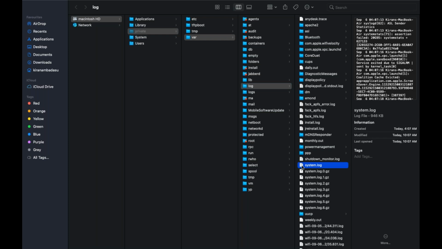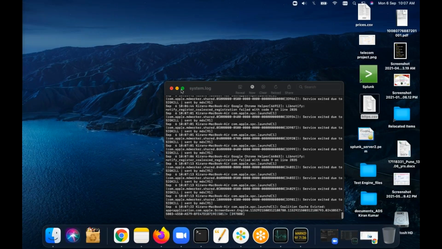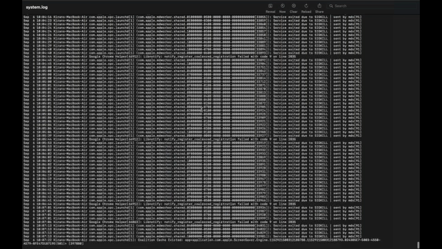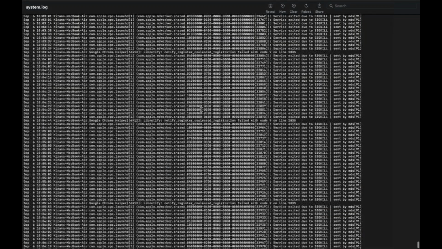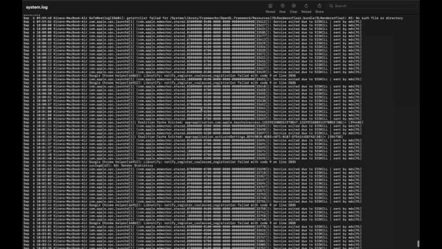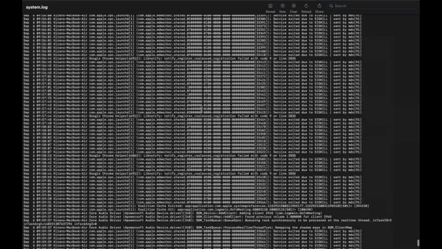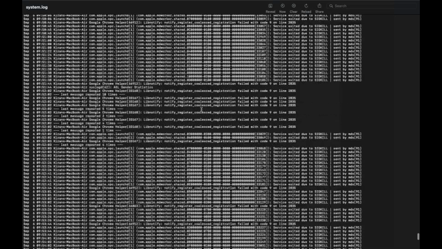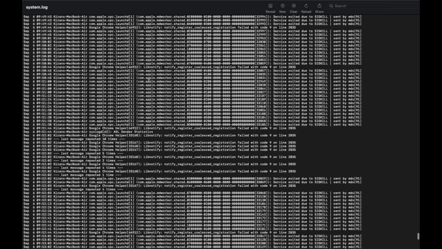Then this one, 6 KB, let me open this. See, it will look like this. It is not in a human-readable format. Humans cannot understand it, and even if you try to read it, you cannot get the information easily. So these are called machine-generated files, system files. This type of files will be there.